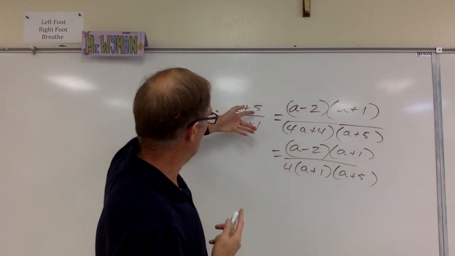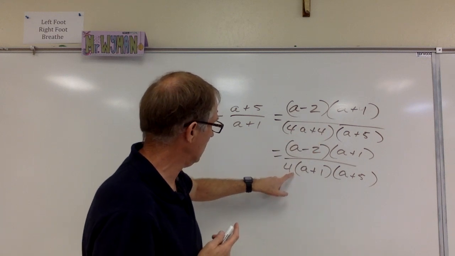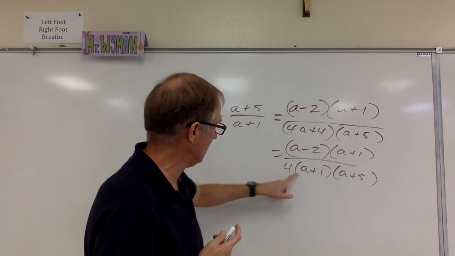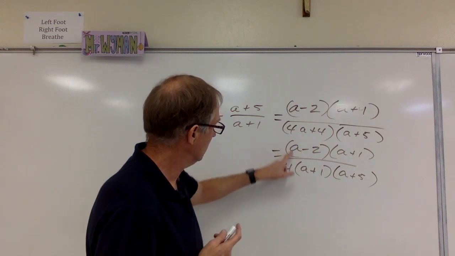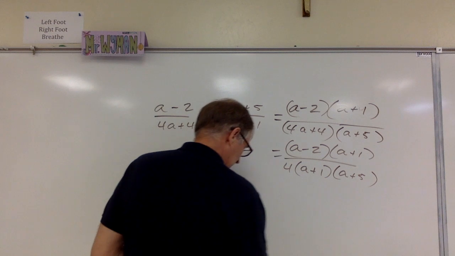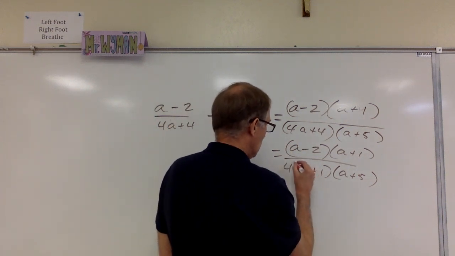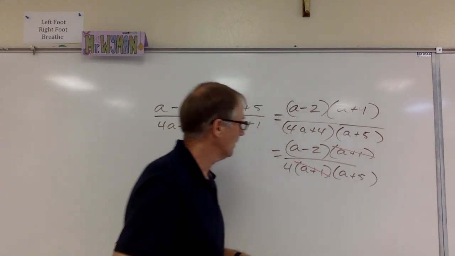Again, what did I just do? First I flipped this over and multiplied. I factored out the 4 here to the side, because if I distribute it back in, that would be 4a. And 4 times 1 is 4. All right. And now we're looking in the numerator and denominator to see what's common, and what's common are those two.